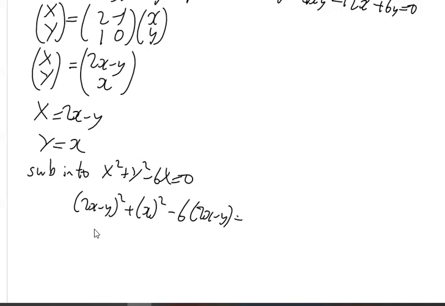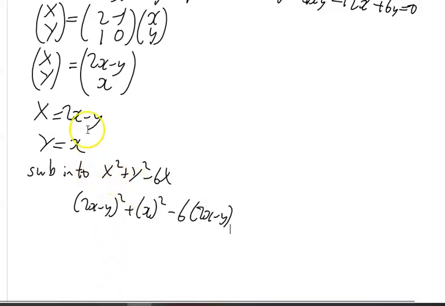Oh, I nearly made a mistake, which we're definitely not meant to do. You do not put that equal to 0. Strictly, this should not be equal to 0. So we're just going to sub this into this thing and see what it is. So we've x squared plus y squared minus 6x. We've subbed in our values.